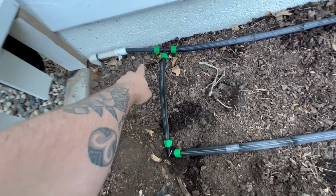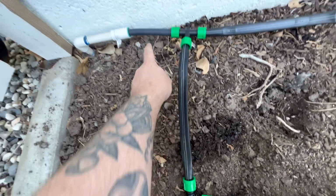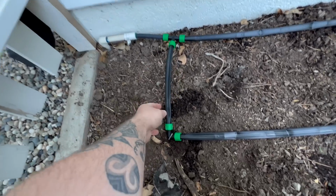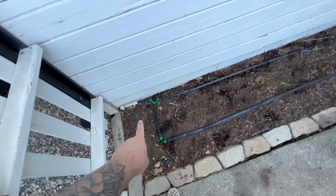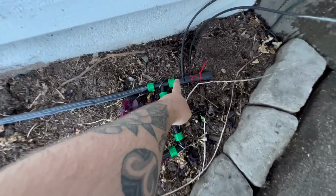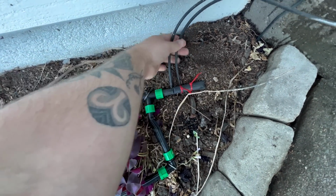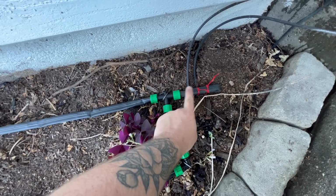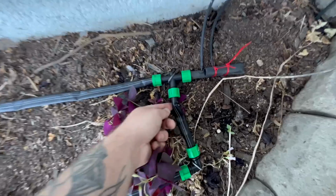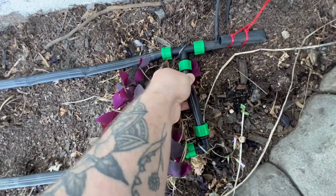And then this is the black poly, which is a little bit thicker than this is. It's actually a lot thicker. This stuff lays flat and this stuff is round. And so I heat that up with a torch and then I can get it to go onto these connectors. And that's how I connect these to each other. And then down on this end is where I did the same thing. I used just a little bit of the black poly and I put the drip emitters. I left those on there and kinked this on one side and heated it up and just attached it that way. And then I have a straight line. You can see where it's a little bit kinked, so I need to come in and straighten that out. It'll straighten itself out a little bit.